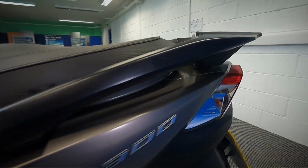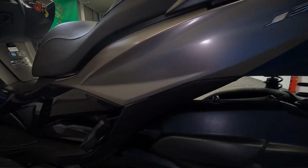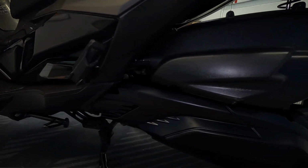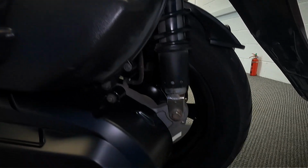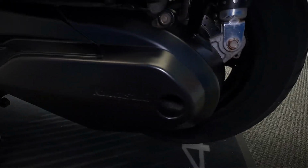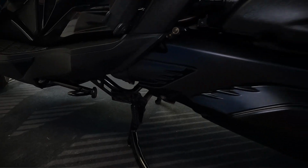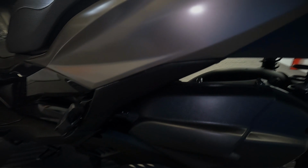Let's get a look at the plastics on the side. You do have quite a lot of luggage space under the seat on these as well. It does have a courtesy light in there, which is good if it's dark when you're opening up there and you need to look inside. It does have the courtesy light. Not much to see really on the engine on these. Might see a little bit more around the other side.